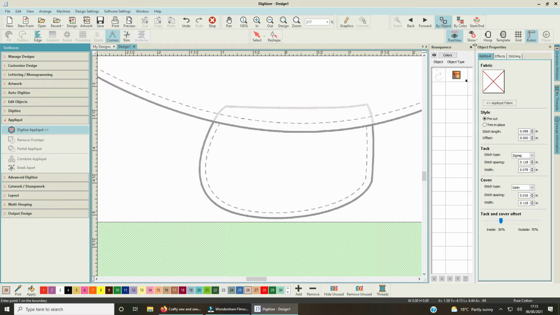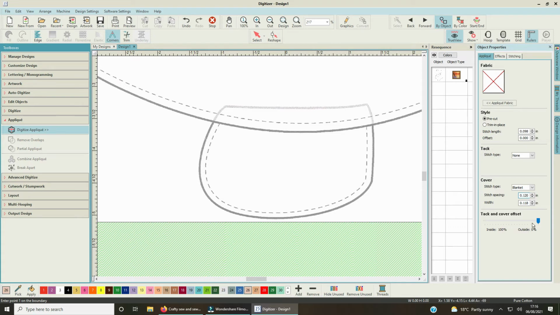I am saying pre-cut, because I will cut this on my digitized cutting machine. Tack, no, I don't want any tack, none. Cover, no, I don't want satin.